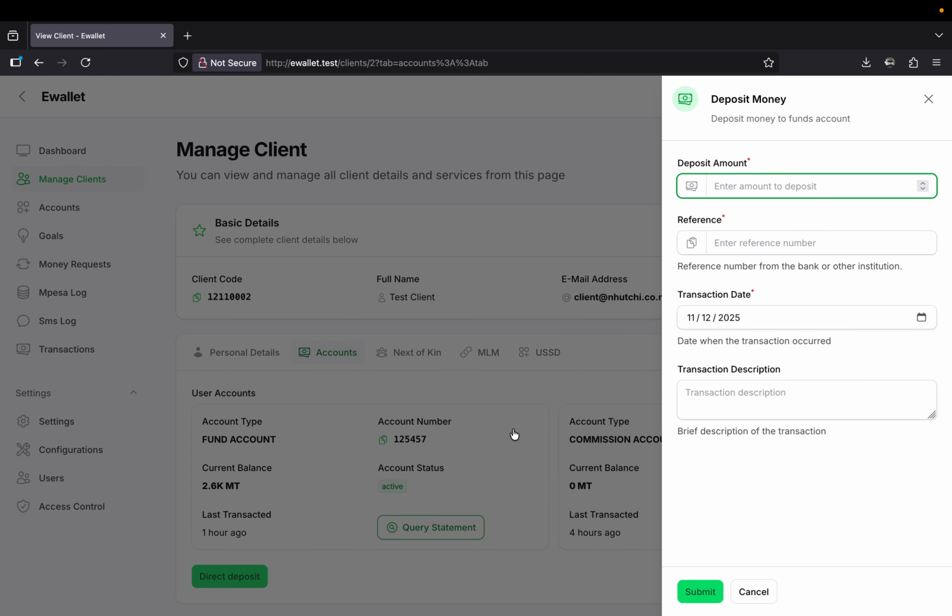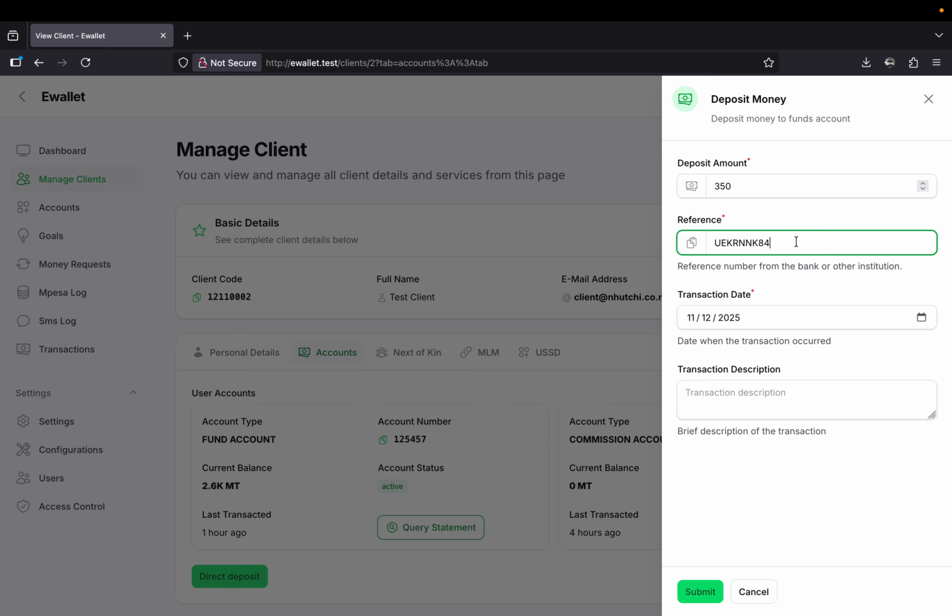So if you click direct deposit, you can say let's say 350 were deposited, and the reference code is that one, for example. This should match the reference number from the bank, should match the reference number on the bank statement.